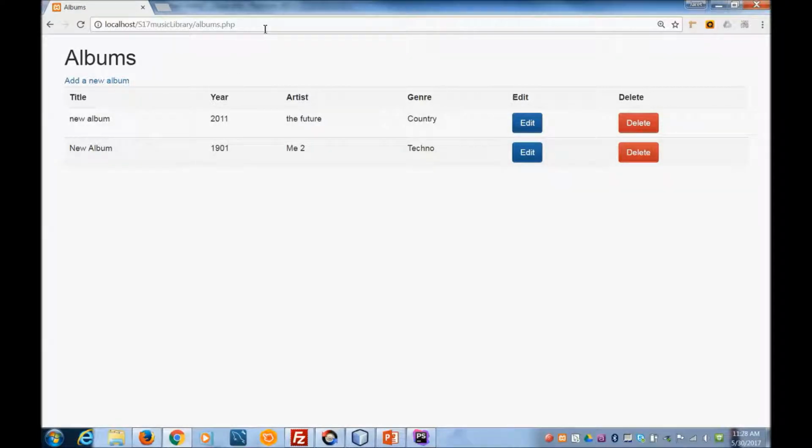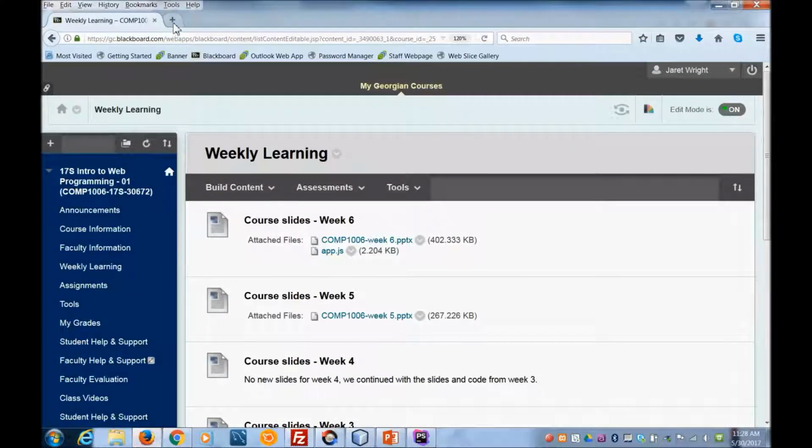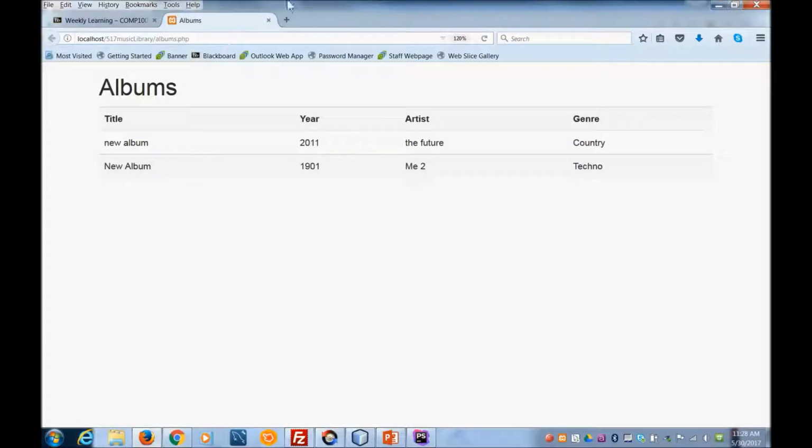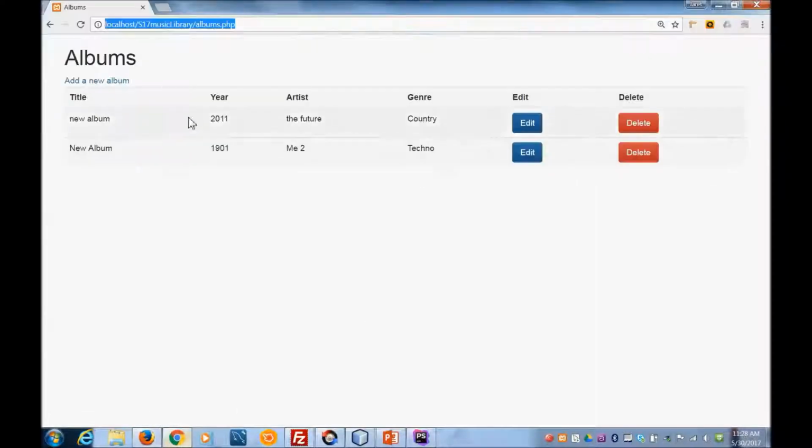Now, if I take the exact same URL in a different browser where I'm not logged in, you can see I'm not seeing the credentials of someone who's logged in, right? So I can't edit or delete, I can't add a new album, but here, where I'm logged in, I can do that.